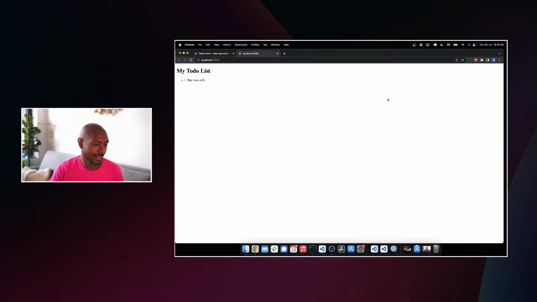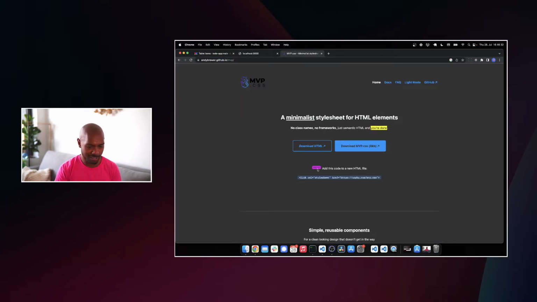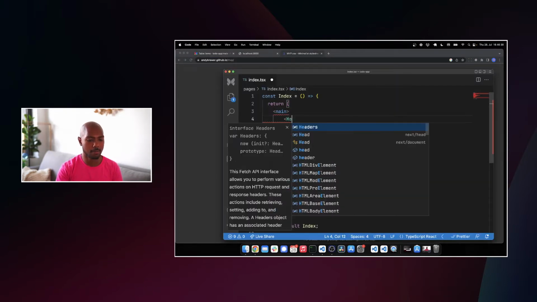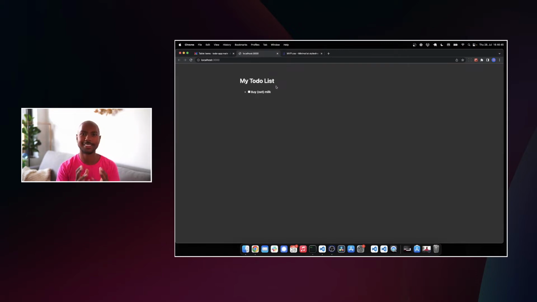Okay. It looks nice, but it's just a bit not so pretty. And you know, this is a database API type of tutorial, but come on, we can make it look a bit good. Let's see. Shout out, by the way, to Alberto Jimeno for recommending this. There's an amazing way to just make any MVP, or minimum viable product, look great. So let's use that. We'll do mvp.css. Andy Brewer, the author, thank you. And we'll just paste this. In Next.js, if you add a head component to your page, then it just puts the stuff in a head tag, which is quite handy. So we'll do that. And now, it's pretty.